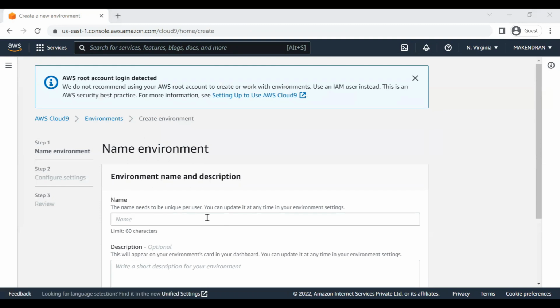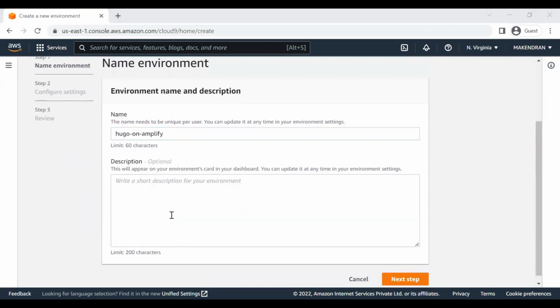Give a name for this environment. I am giving Hugo on Amplify, and you can also give an additional description as well.